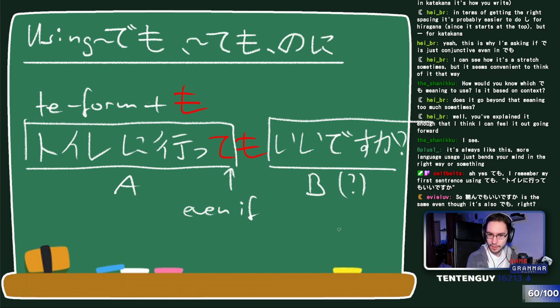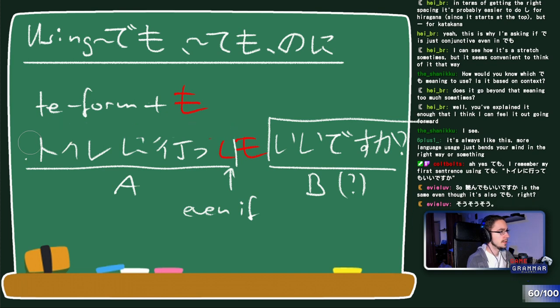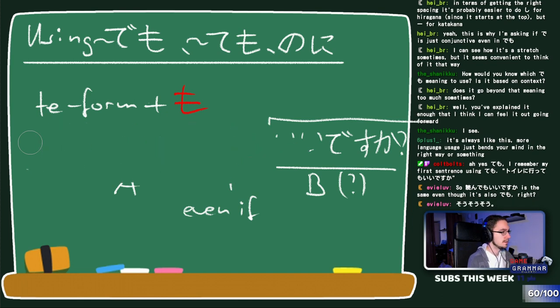So it's also demo, right? The reason why in yomu it's yondemo is because the te form of yomu is yonde. So it's the same, it's just te form. Sometimes te form will be te, and sometimes it will be de, but that just depends on the conjugation. You would say yonde, you would not say yonte, right? So that's just how the conjugation works. You can do this with any te form, right?